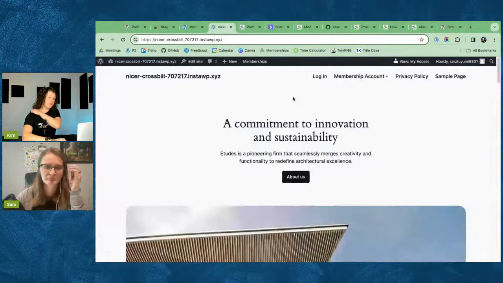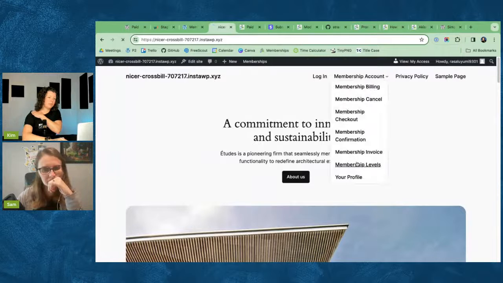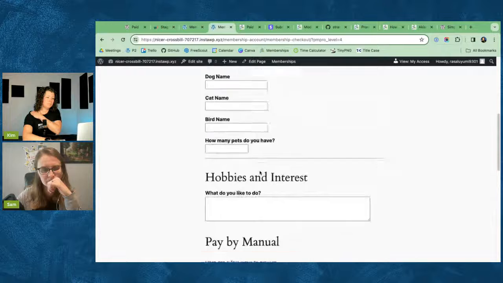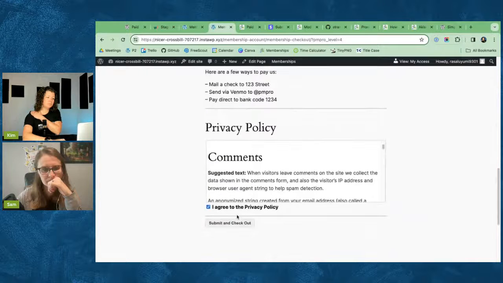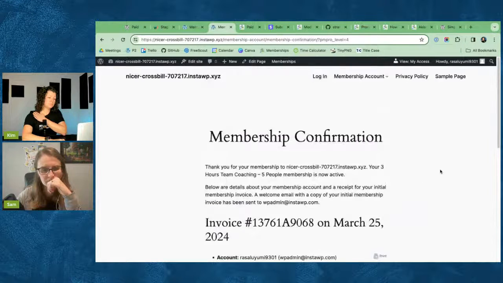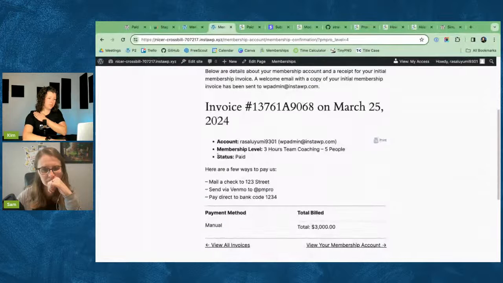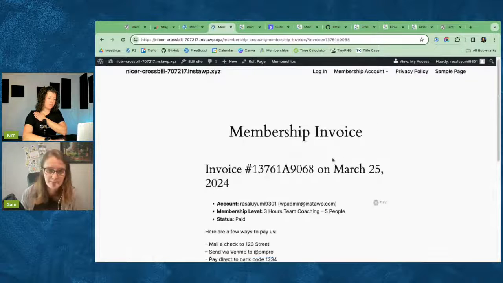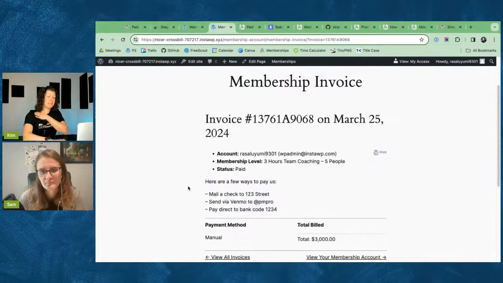It also shows up on the order in the admin of the site for them. And I believe the confirmation page shows it, and it's in the email too. I think on this invoice, that links in a lot of places in their email. So if they come back to that, they can also see.